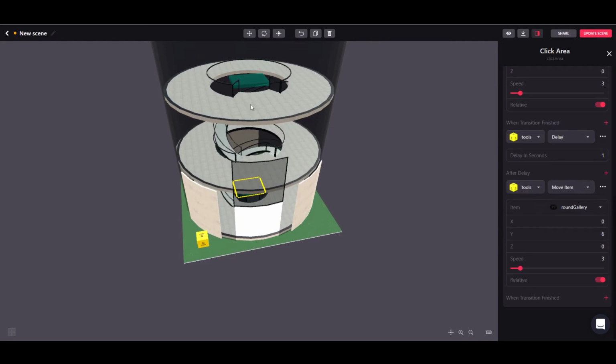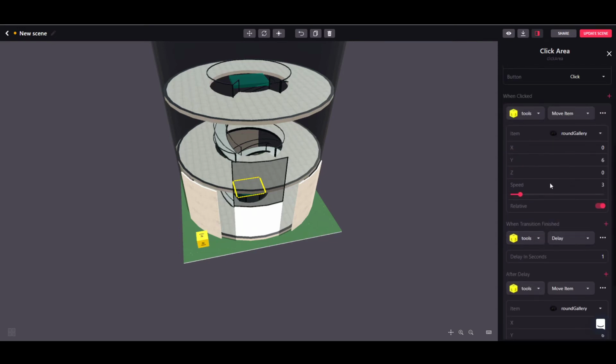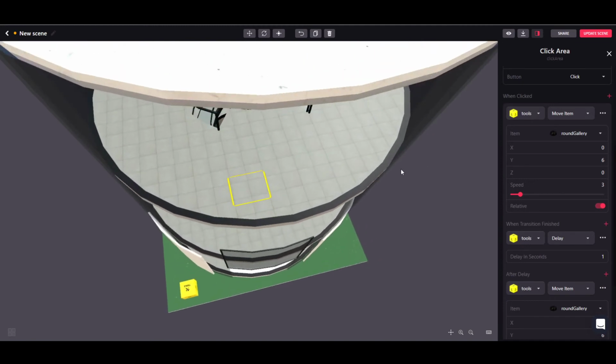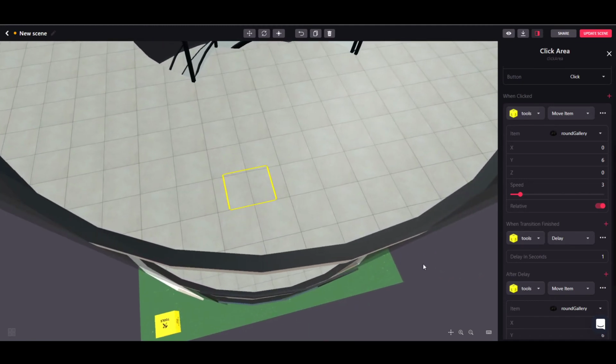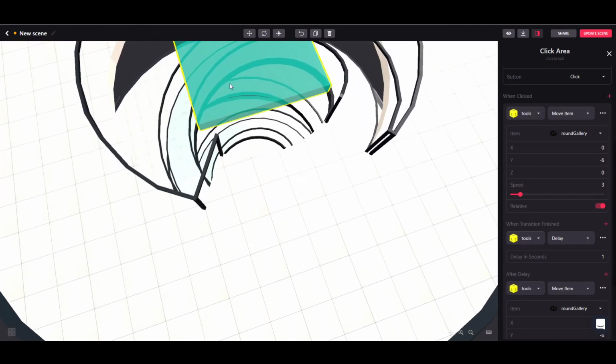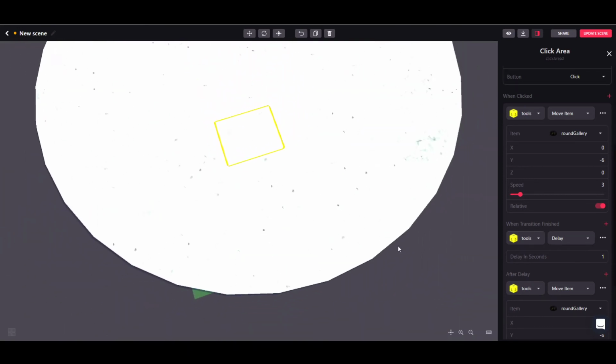So when the elevator arrives to the second floor, you can reverse the exact same actions just in a different direction. So let me show you how this was set up. I'm selecting the second clickable area.